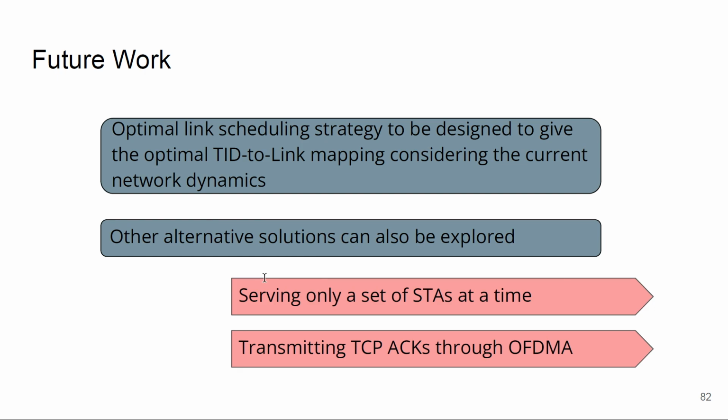So we can send the TCP ACKs in a WFDMA fashion, right? Those are small packets. Ideally WFDMA should do better in those cases. So this is again something that we will explore in future and maybe talk sometime at future Wi-Fi case. Thank you.